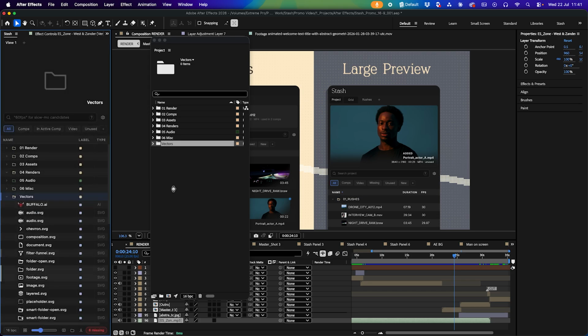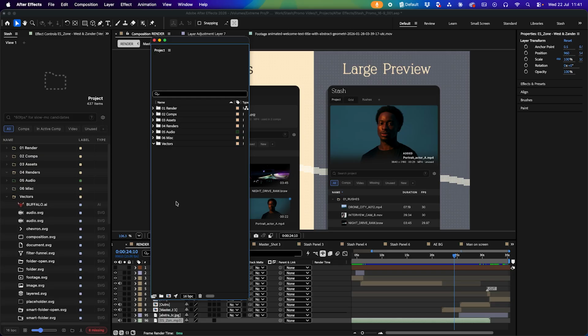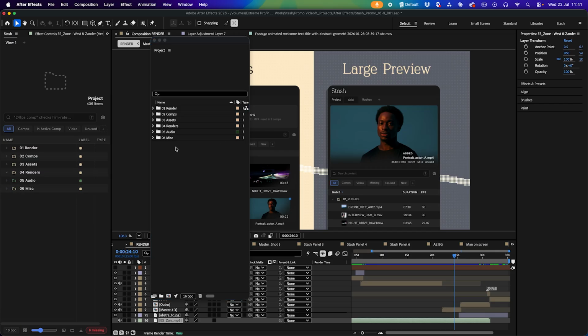See, we've got all of our vectors in here. Over here, it will show as empty. So the only thing you would need to maybe delete when passing over the project is those smart folders. But that is it. And if we were to delete that from that side, it then deletes it over here. So anything mirrored in project panel is mirrored in Stash, and anything mirrored in Stash is mirrored in the project panel, making it super easy for you to pass over any project to any client, editor, or anyone else in your team.